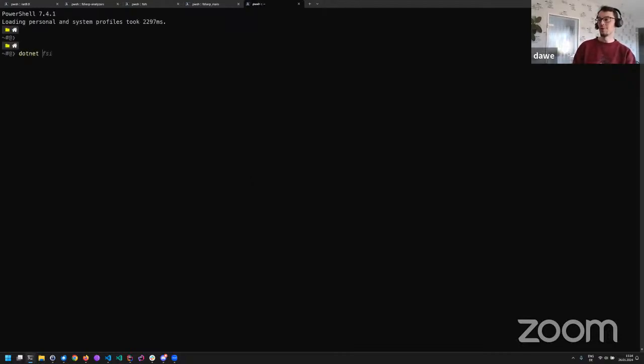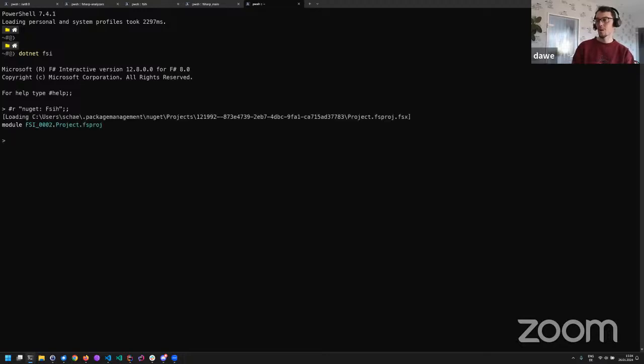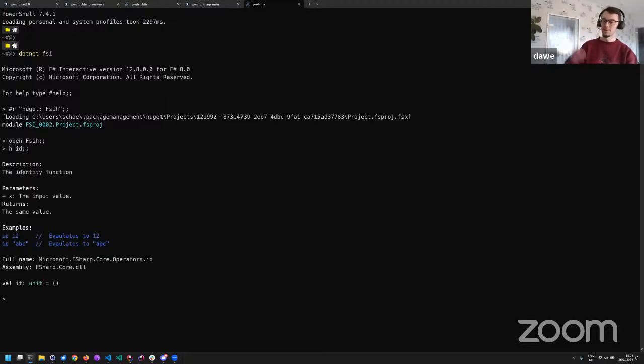If you have a normal FSI session, you can do something like this to get the package. And then you can open the namespace and you can get documentation about F sharp expressions. Like here you see the documentation for the ID function.